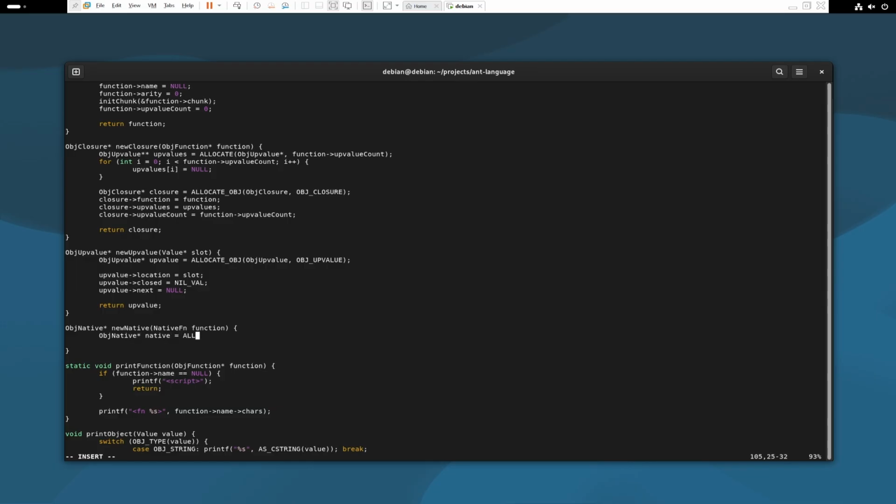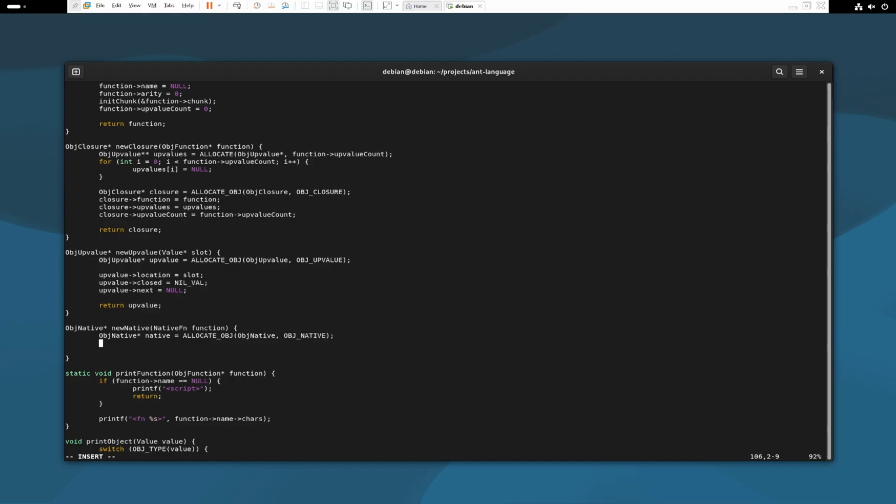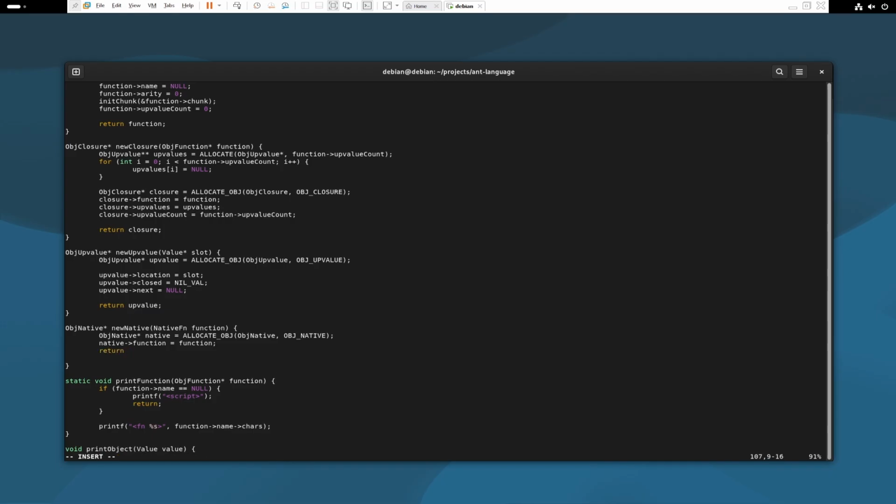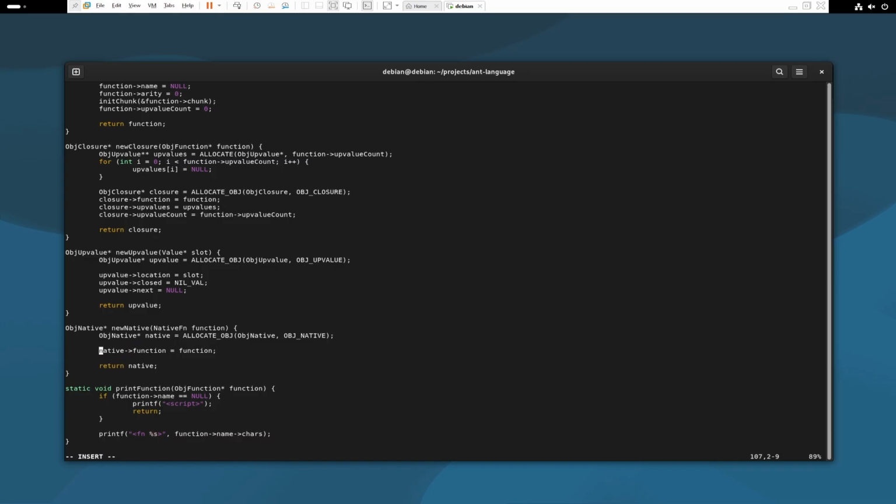I will allocate that object native, and the native function is the function passed as a parameter, and then I will return that native one. So that's it here.